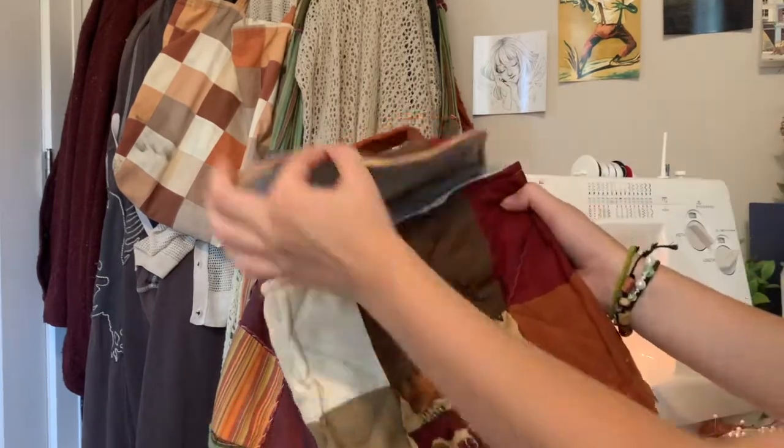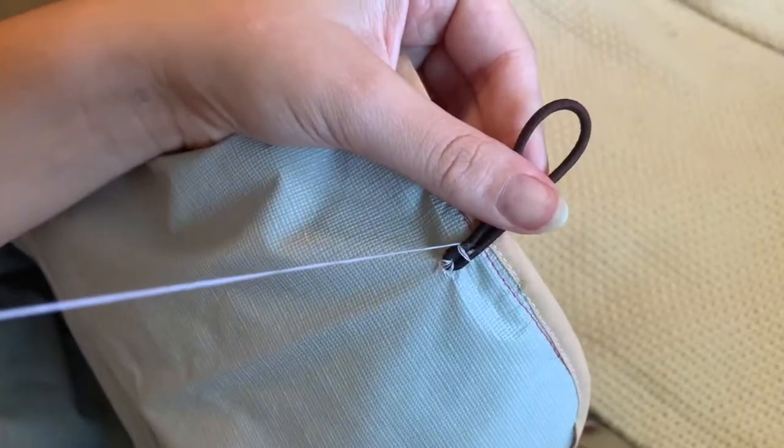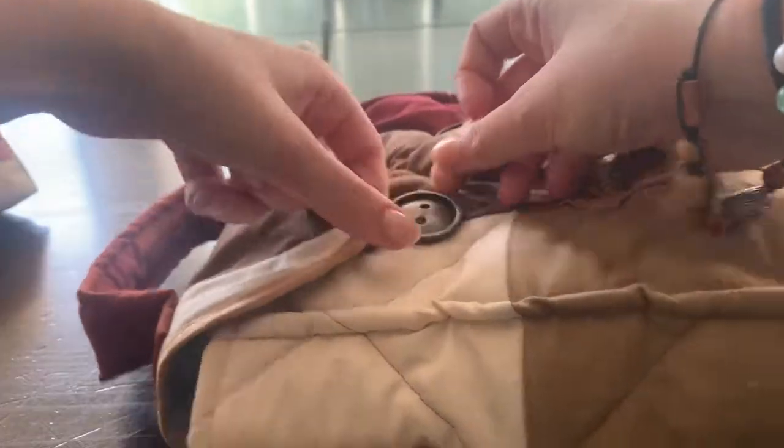The only problem was I needed to figure out some sort of closure. I originally wanted to do just a good old buttonhole with a big button, but then I was like, maybe I should do Velcro with a little fake button. And I tried the Velcro and I hated it and I took it off. And then I tried to do a buttonhole and then realized my buttonhole holer doesn't do that big of buttons. So then I scrapped that. And then I sewed on a little button with an elastic, but I didn't like the look of the one button and it didn't do a very good job of closing it. So then I ended up doing two buttons with two elastics, and I like it very much. Yeah, it all worked out.